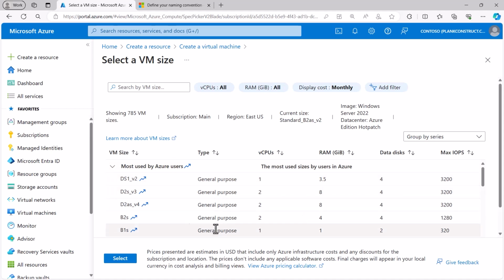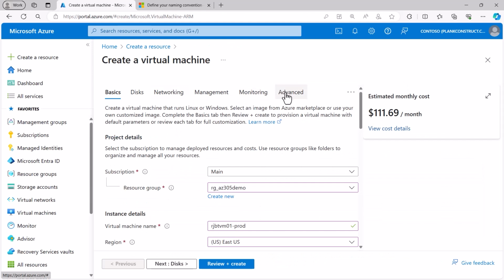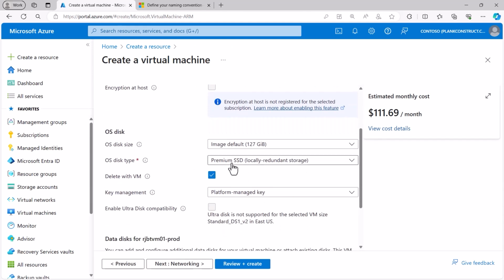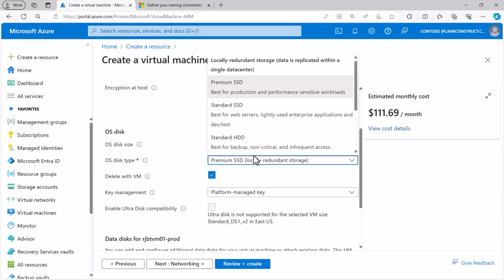There's other attributes not listed in this chart for things like what are the maximum number of network cards that it could have. Now, looking at some of the other options that we have, we can configure the operating system disk. And this is where you can pick the type of hard drives that the OS or your C drive is going to be deployed to.